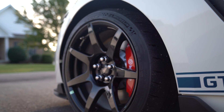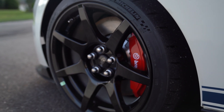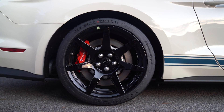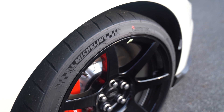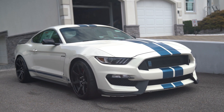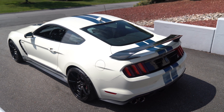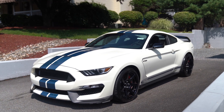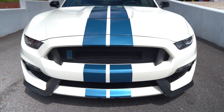With the R model you have carbon fiber wheels. The front tires are 305 by 30s sitting on 19s on all four corners — carbon fiber wheels being one of the more distinguishing features for the R model and a big difference between the 350 and the 350R. You'll also see the big Brembo brakes, which are great on the track. Based on reviews and people I know who've tracked them, they say it's an absolute blast. They were saying just how great these cars are, especially for the money — a lot of bang for your buck.